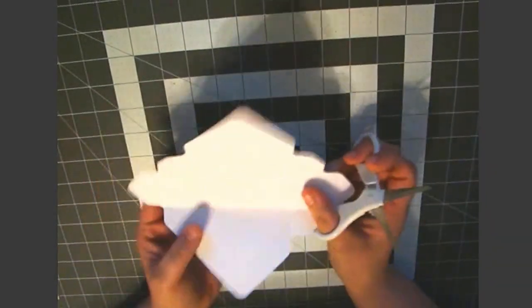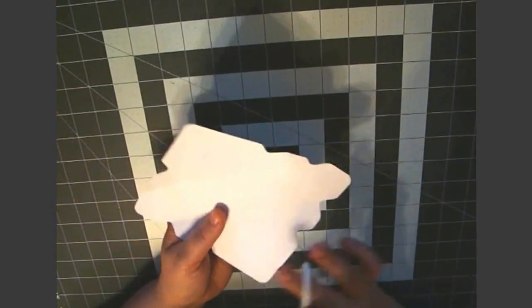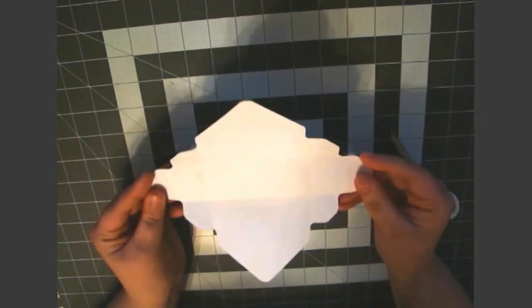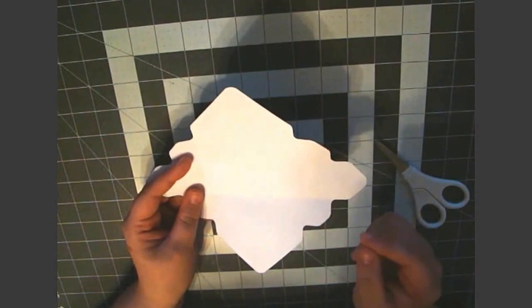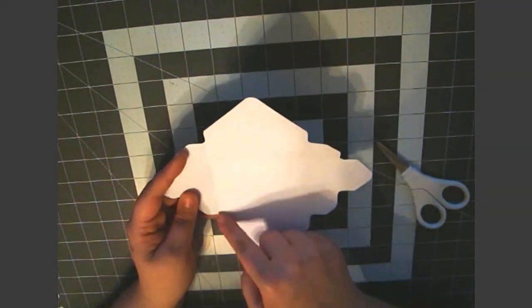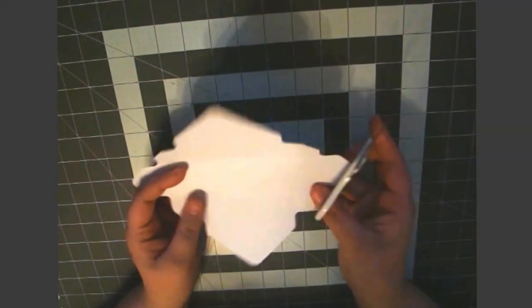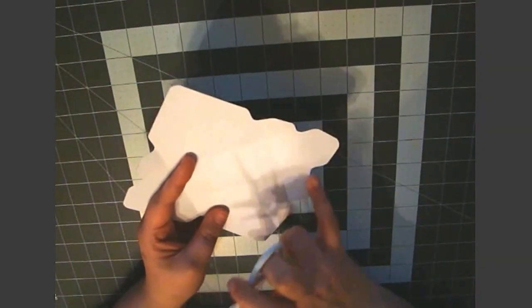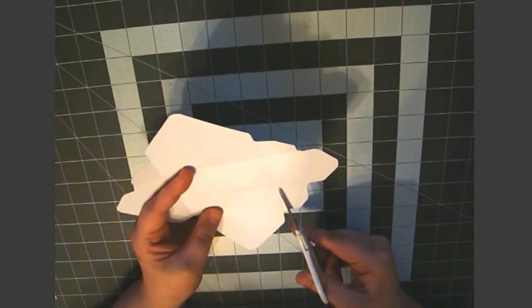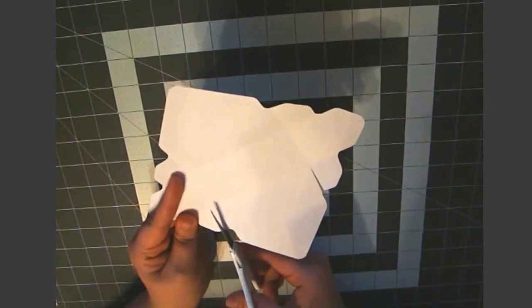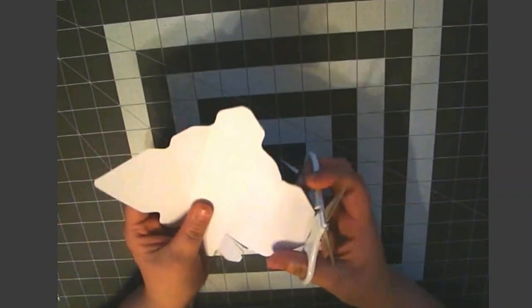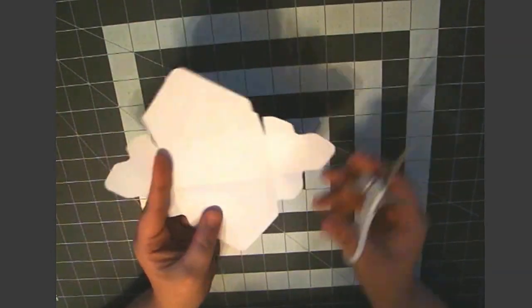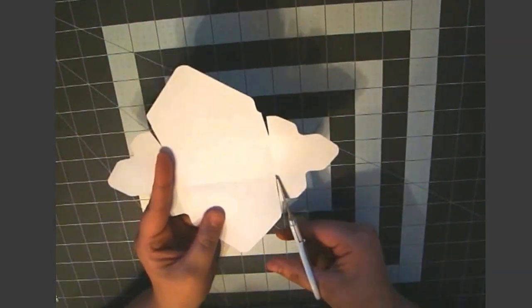You can use a bone folder, but for the cardstock I was using it wasn't really necessary. So now on the four little flaps - you can tell they're sectioned off with the score lines - you're just going to cut up to that long horizontal score line. I like to wedge it when I'm making boxes because it makes it a little bit easier to put things together. So you're going to do that on each line, on each side of those flaps. You want to do it with the bigger triangles up and down and the smaller ones going left to right when you're holding the paper.